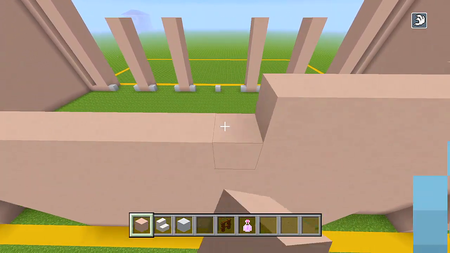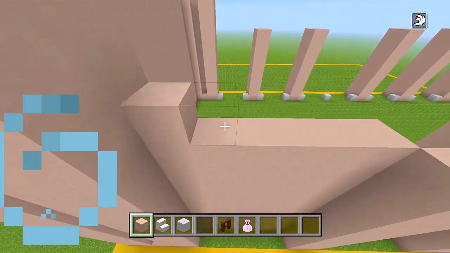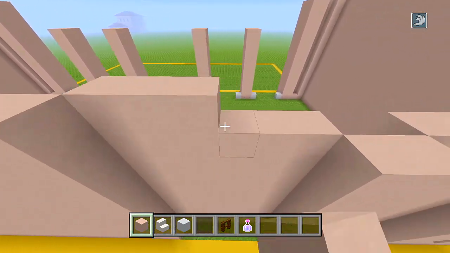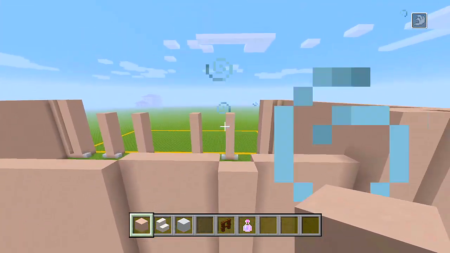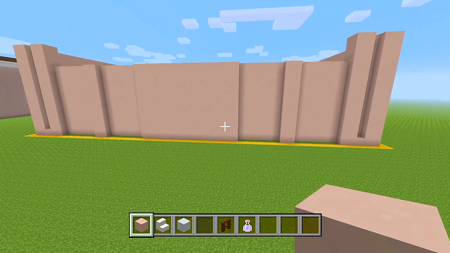Okay, guys. I have this layer and then just one more. So it should be 11 in total in height, from the bottom to the top, or the top to the bottom. So it just matches up with the same height as the front pillars. So this is just a solid wall of white terracotta.